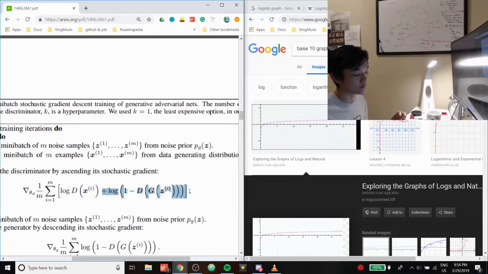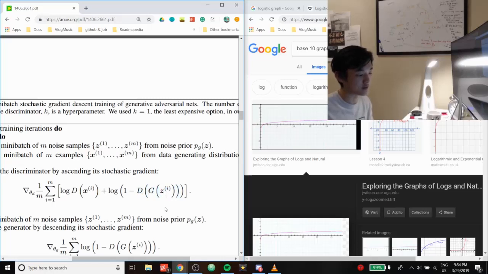And then here, again, let's contextualize this and use symbols, at least that's how I'm doing it. We put in G of Z, which is the generated output, and feed it to the discriminator. So if the discriminator says that this input right here, which is generated, is 100% from the real data set, I mean, let's say 99% from the real data set.